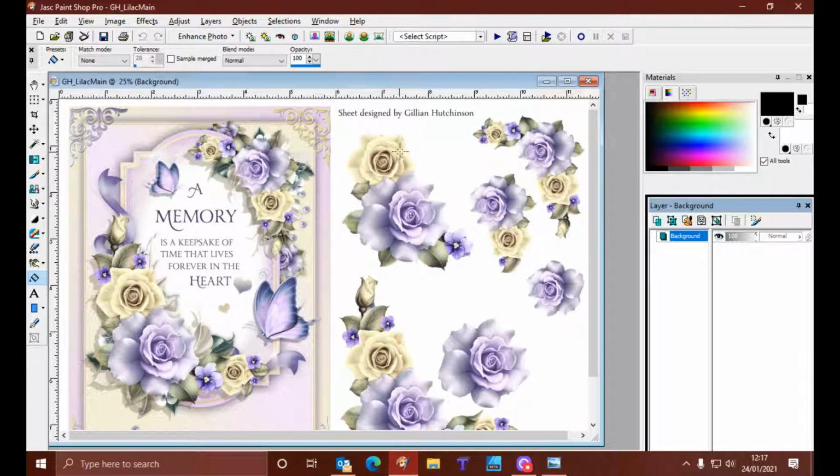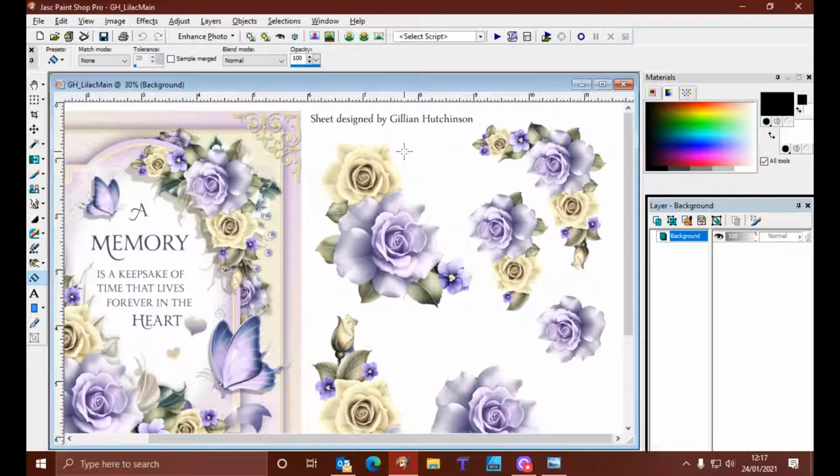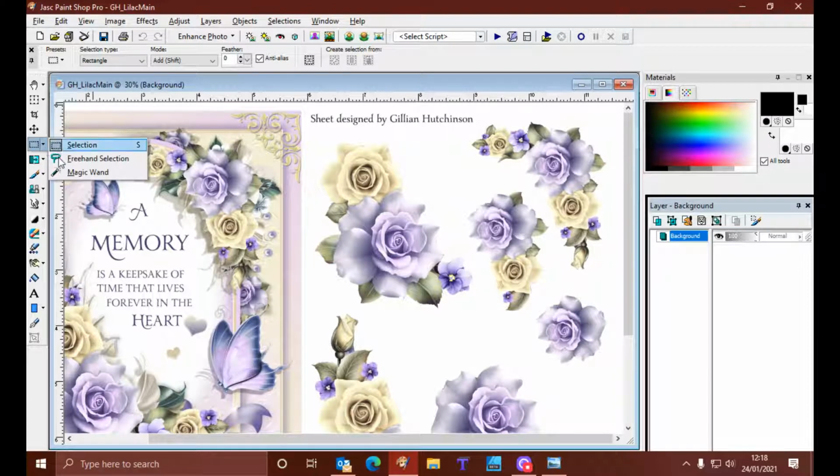So now I'm going to get rid of things I don't want. I've chosen this sheet particularly because it's light around the edges, so hopefully it'll pick it all up. So we need to find our selection tool first. Come down the left hand side. These are your tools. You should have this selection tool showing. If you don't, click on the drop down menu and it'll be there. Okay.